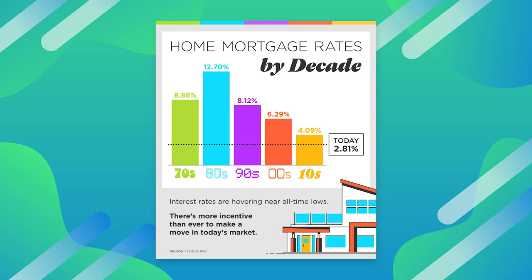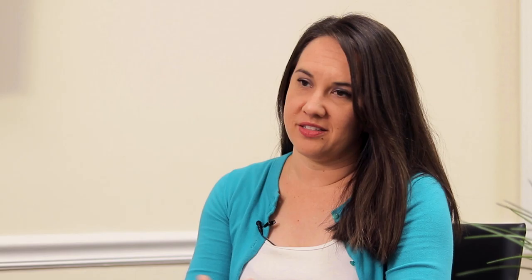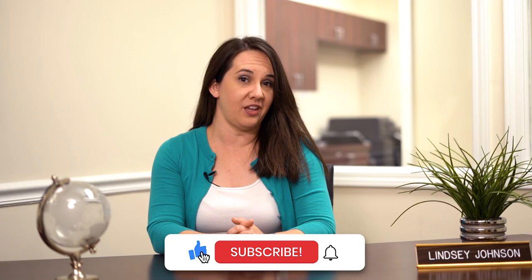Interest rates vary over time. If it's been a while since you've bought a house, you may notice that interest rates have changed quite a bit. In fact, in the 80s you were lucky to get 11%. Now interest rates are hovering in the high twos, low threes. So even if interest rates creep up a little bit, the good thing to look at is the entire picture of history — knowing that if rates go up to 3 or 4%, historically they're still some of the lowest rates we've ever seen.